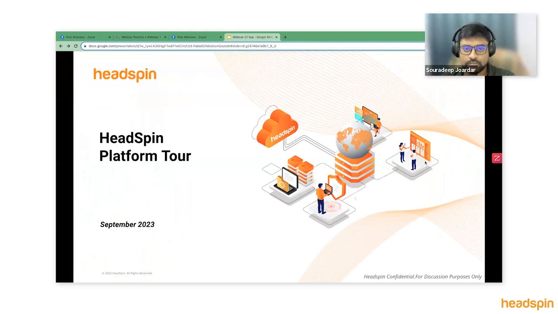So before we get to the concluding remarks, a quick tour of the platform would be really great, and that will actually help you visualize what we have discussed till now. From infrastructure, running the devices, running your automation and manual tests on the platform, getting the insights into a performance session report, clubbing the entire information into a dashboard, and then sending out alert notifications to your teammates. So, handing over to you, Christy.